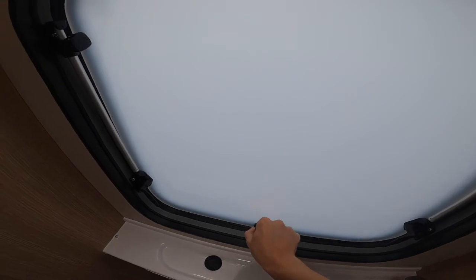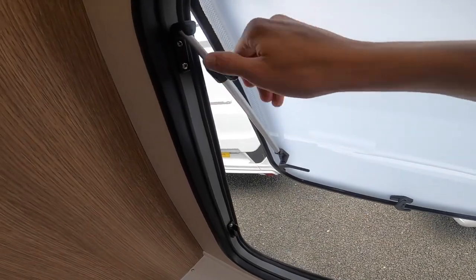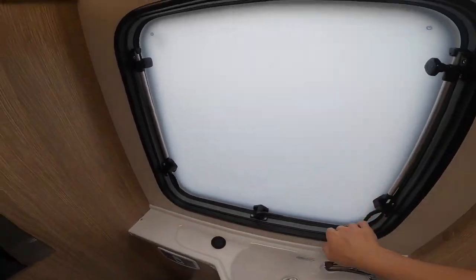To open all your windows on the vehicle, it's exactly the same as this one. This one obviously being your frosted one, with it being in the washroom. You push it out, tighten these in to keep the window out. Loosen them to bring it in, and then close the levers.